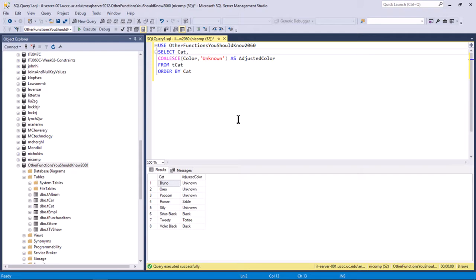Again, this is going to be driven by the purpose, the intended use of this query. Are both color columns necessary, or is only the adjusted column, the result of the coalesce, necessary? I can't tell you the answer to that because I don't know what this query will be used for. It's completely out of context. We're just doing it as an example. The moral of the story then is to think very carefully about the purpose of the query as you write it and go from the design that you were given.